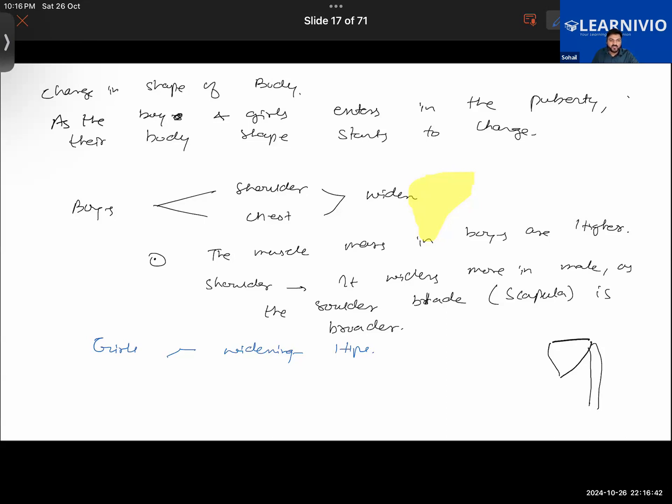So particularly fat will be deposited at the belly and at other places in the body. Getting it? Particularly in the case of the girls, the area below the hip will be wider because of deposition of more fat and muscle mass. So that is one important thing. Plus, fat and muscle mass will be deposited in the thighs as well, in the buttocks as well. So basically, in the area below the pelvis, more fat will be deposited as compared to the men.